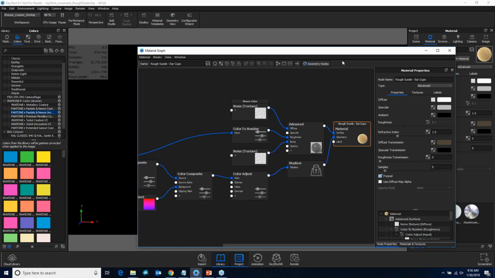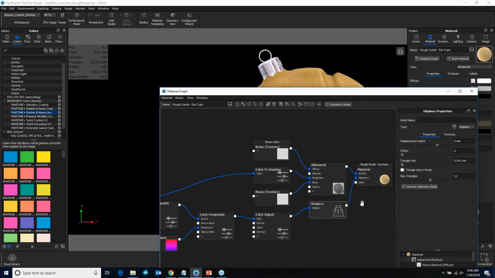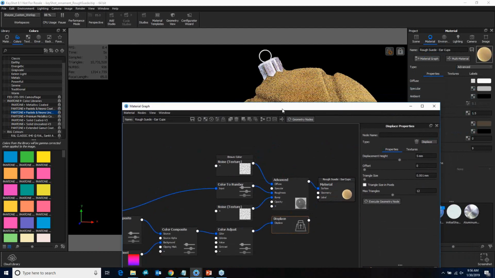And so if I double click on this displace over here, it specifies the kind of displacement. So I'm just displacing the geometry by pushing and pulling it, right? I can specify how big I want that displacement to be, right? And in this case, I will disconnect that displacement so that it's no longer active. And in order to run this, I would have to pick on this execute geometry node button, either here or over here as well, right?